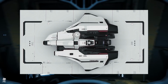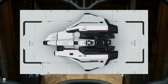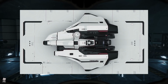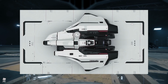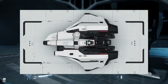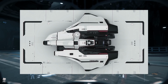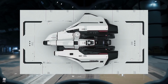Now, yesterday I talked about this a little bit, and I mentioned the Caterpillar, and I was like, I don't know if this thing could take its place. But what do you know? Now I'm looking at it and thinking it obviously is going to cost about twice as much as a Cutlass, but what we could be looking at is something of a Cutlass killer. Now, you know that I don't make a statement like that lightly, because you know how much I love the Cutlass.